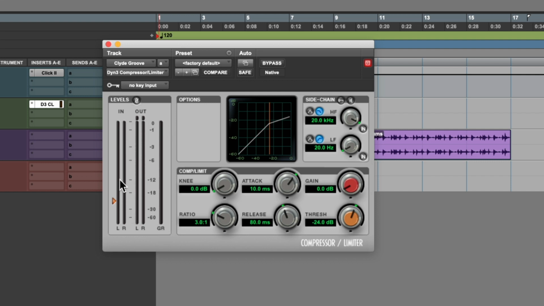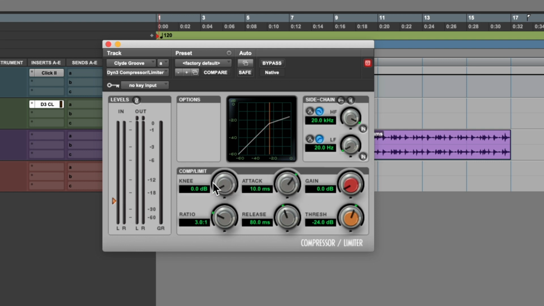So you've got the input level, you've got the output level, and you've got the amount of gain reduction. Okay? We're going to ignore this over here for right now. This is the side chain. This works with the key input. I'll teach you that, but not today. All right? We've got this little graph here, which gives you a visual representation of some of these controls.